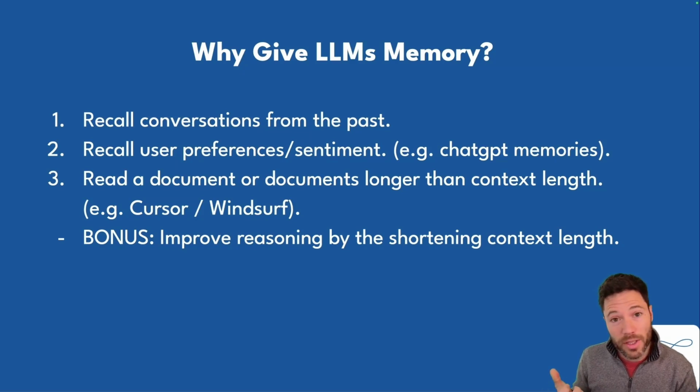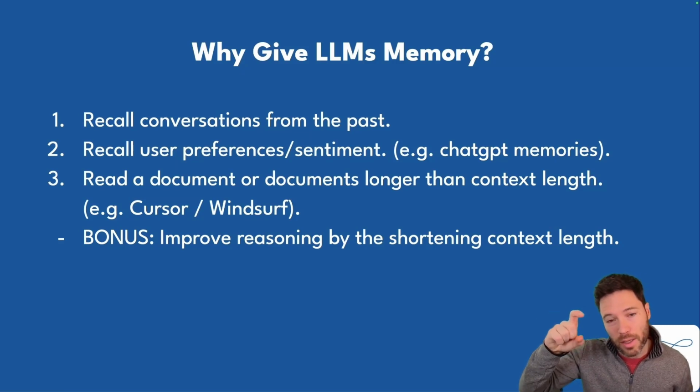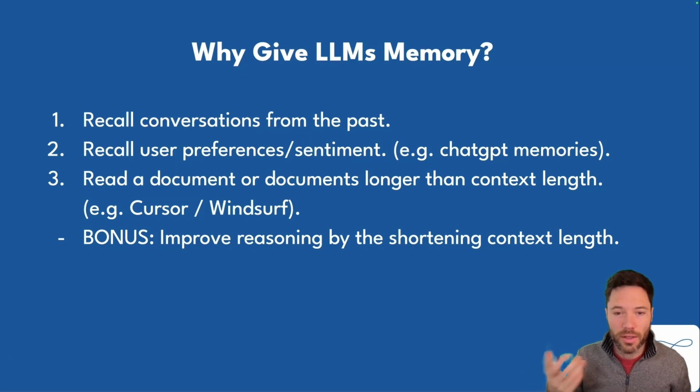You might be familiar in ChatGPT. It will know some things about you. If you ask ChatGPT, tell me a bit about myself or what's interesting about me, it will give you some answers. And that's because ChatGPT stores these little snippets of information throughout your history. And those snippets are injected within a block that's sent into the language model so that ChatGPT knows a little bit about you. And this allows you to personalize the experience.